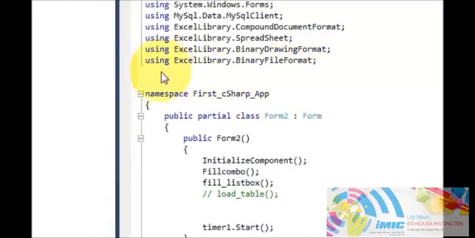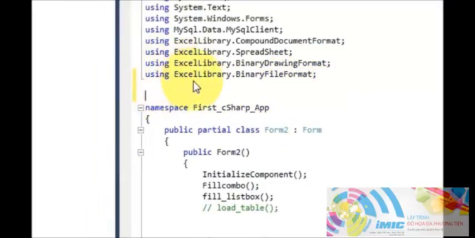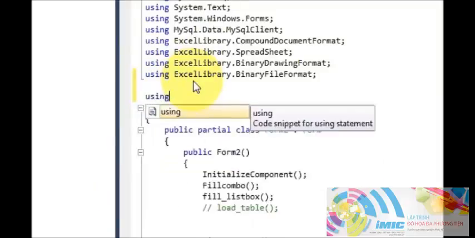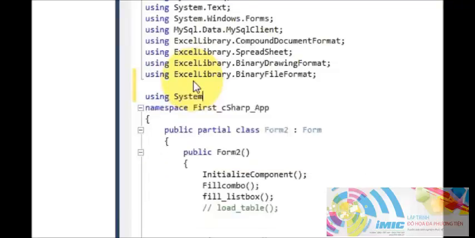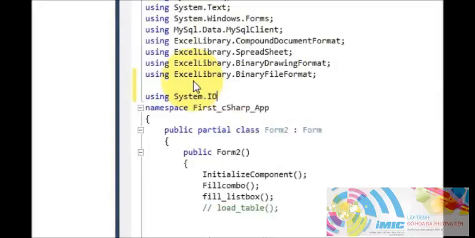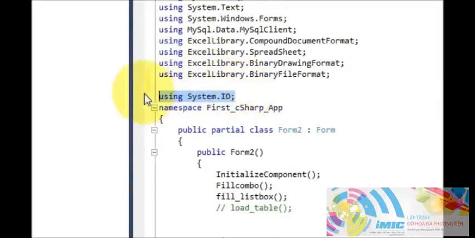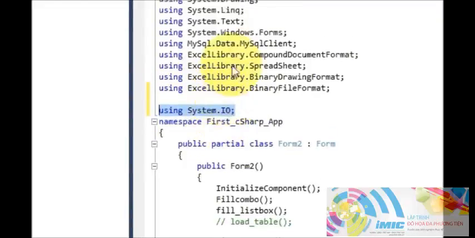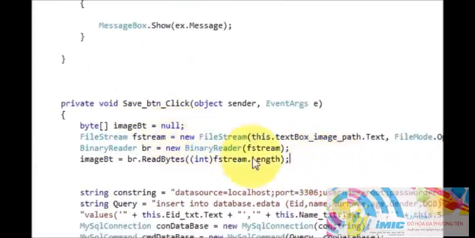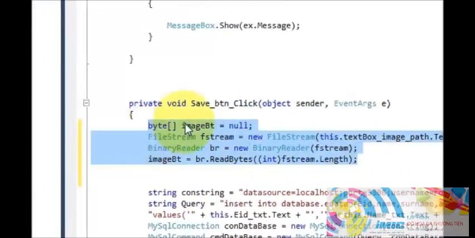So just go above where all your using files are, and we will include a new using System.IO. Okay, and close it. So import this, and now just go to your save file, and in here we will write the code. These 4 lines we need to write.